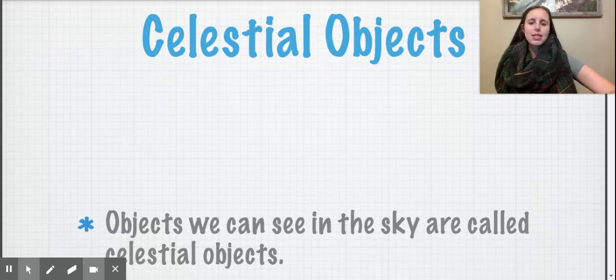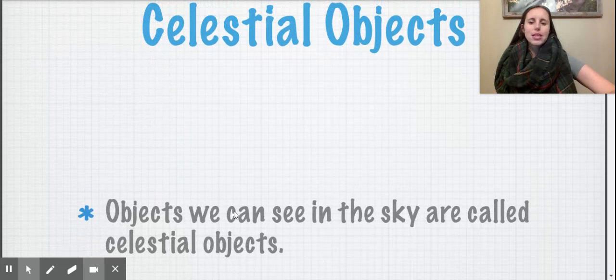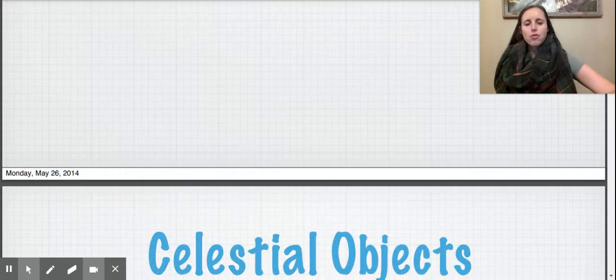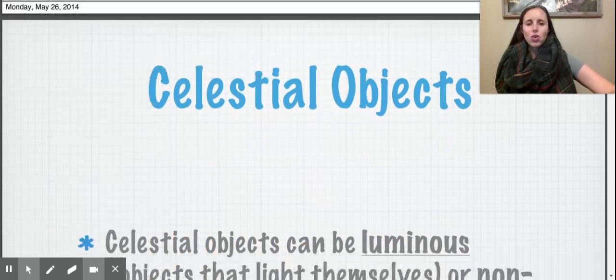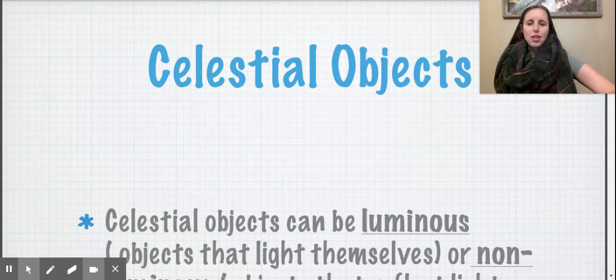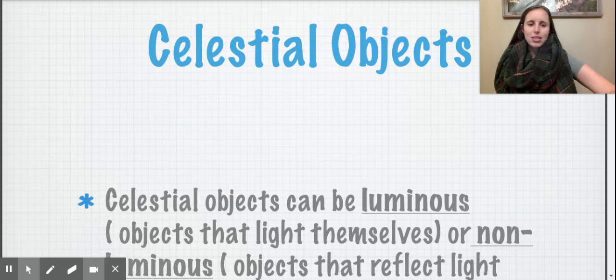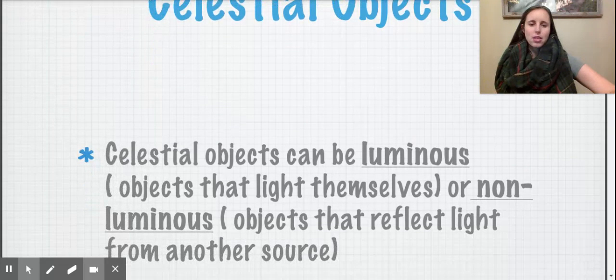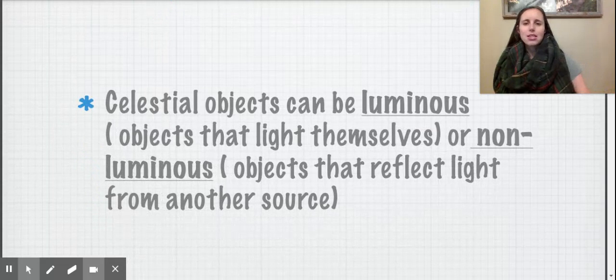Astronomy helps to study celestial objects. A celestial object is an object that you can see in the sky. There are actually lots of different categories of celestial objects. So one of the first things we're going to do is categorize celestial objects. The biggest way that we can categorize them is by using the word luminous or non-luminous. These are two words that you're actually going to see in grade 10 physics again.